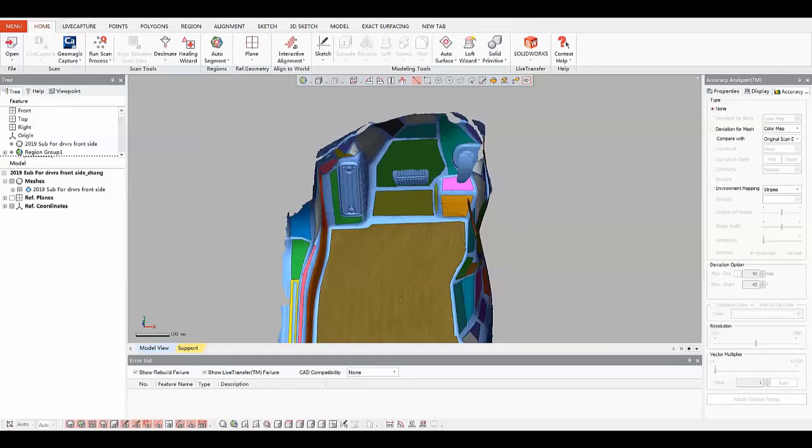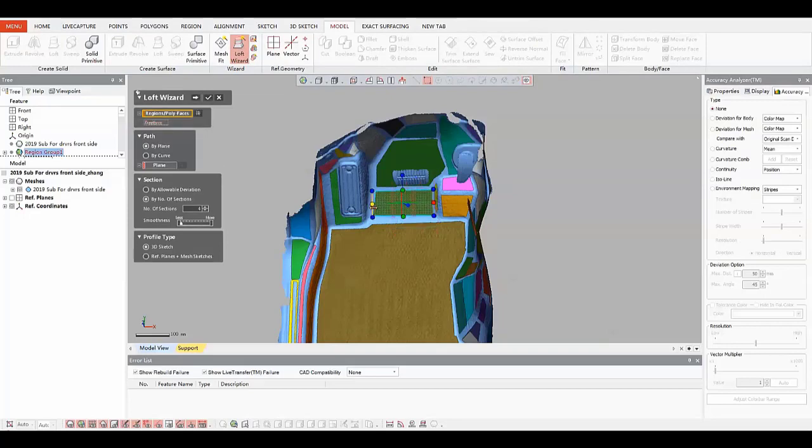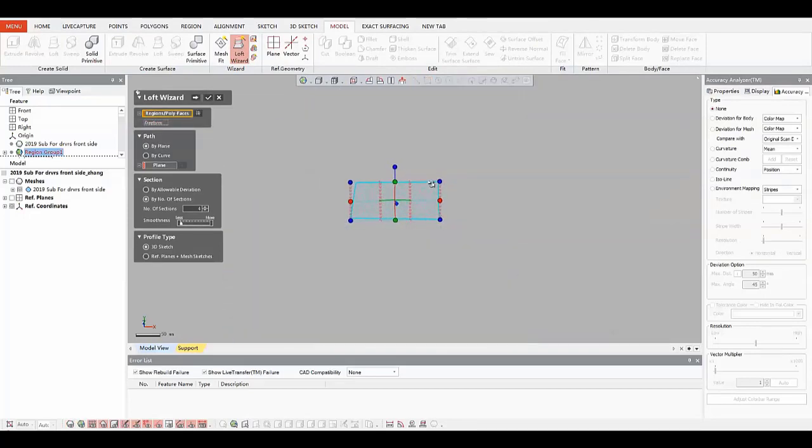Hello everyone. Today's demonstration is on how to surface model inside Design X. Here we have a polygonal mesh that's already been auto-surfaced, and we've created several regions that we're then going to use to do mesh fits and loft wizards. I'll select this first one here, reorient my planes so that they intersect the region. And once I have a good fit, which is basically just on the outer bounds of the region itself, I'll then go to the next stage.